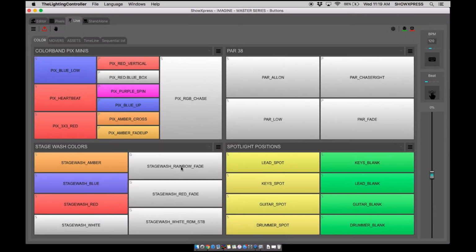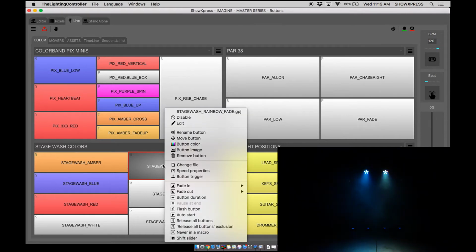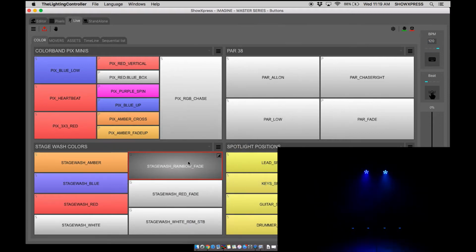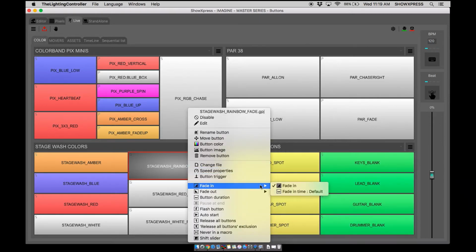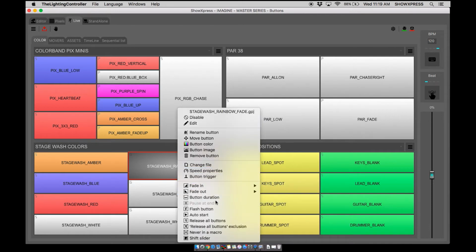Now let's go ahead and look at generator scene settings. Let's select one, and we can see some color. If you right click, it essentially has some of the same settings as step scene settings, but a little bit different. But you can still do your fade in and fade out, where it fades in, fades out. That's the same as step scenes. Next, you can still change the button duration. And all the way to the bottom, the shift slider. Now, the shift slider is pretty cool. I'm going to show you what that means.